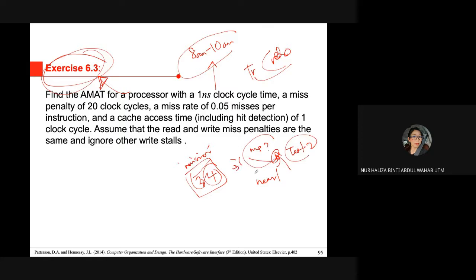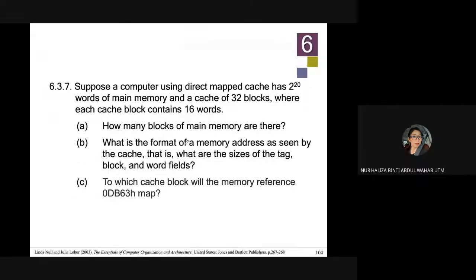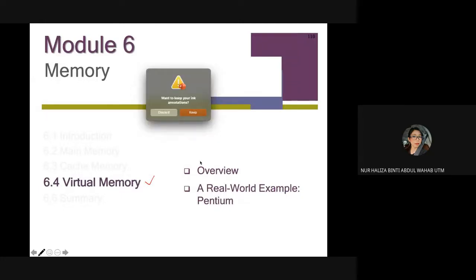So that is about the next things. This exercise, we're going to do in our next class. So please be prepared with your laptop, and then you need to teach us. I'm not using the word explain, but you need to teach us, in terms of your own understanding. So this one is not too hard. We're nearly finished with our module 6. Later on, we have another last one, which is 6.4. This one is a very small part, only a few pages left. So it is not too hard, I guess.